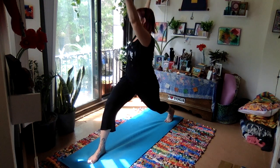Arms go up. Same thing on this side. So bending the knee, legs are so strong. Inhale, just right here in your lunge. Exhale, twist, left arm forward, right arm back.